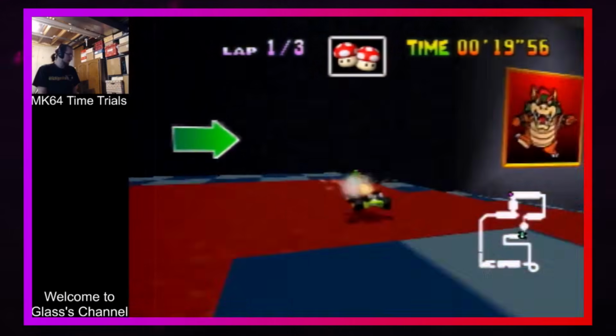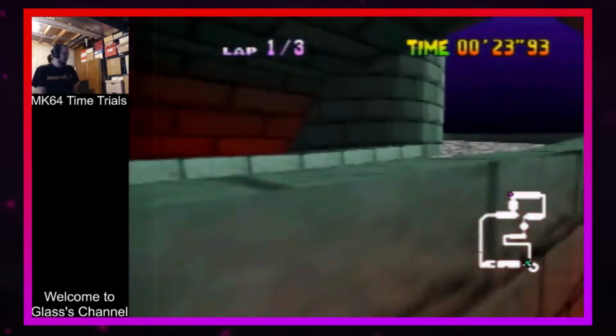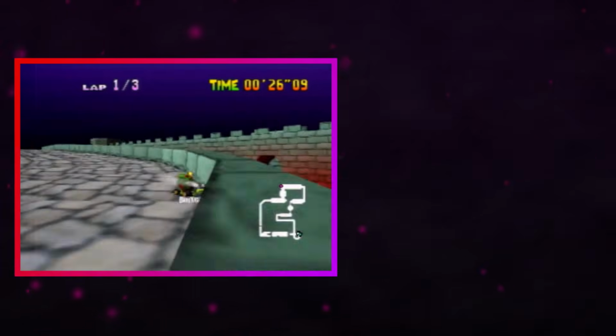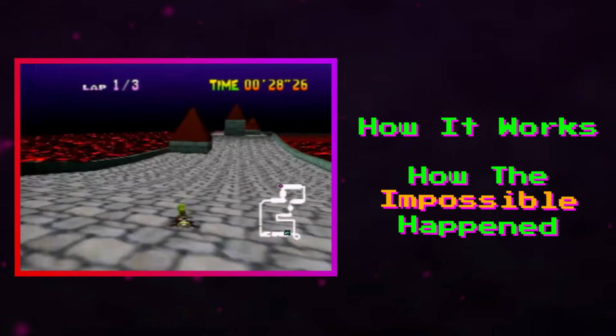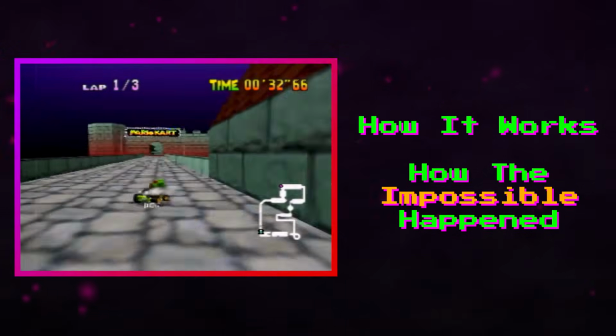One of the most unlikely shortcuts has just been hit in Bowser's Castle, and it's so rare that it may never be hit again. Today we'll break down how the skip works and see what it took for one person to make history. I hope you enjoy today's video.